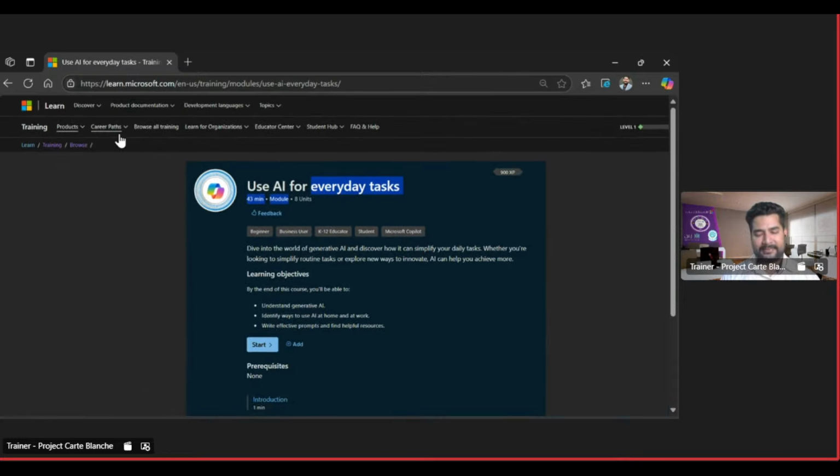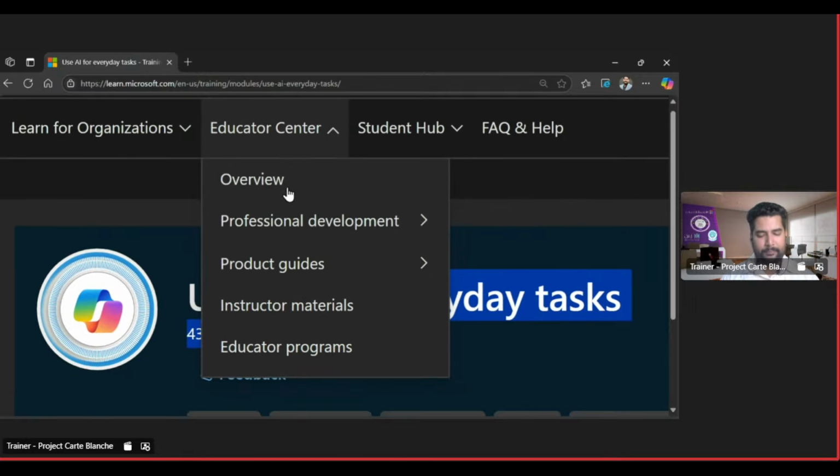But now I told you how to go to Microsoft Learn. That's the first thing. Second thing is how to get your achievement URL, which we will use in our EduNominate portal. Third thing I will tell you is that on this page we have something called Educator Center. If you all notice, this is important, and it will give you a step-by-step ladder, because with 317 courses, where to start and what to do is confusing. So in this case, under Educator Center, we have educator programs.